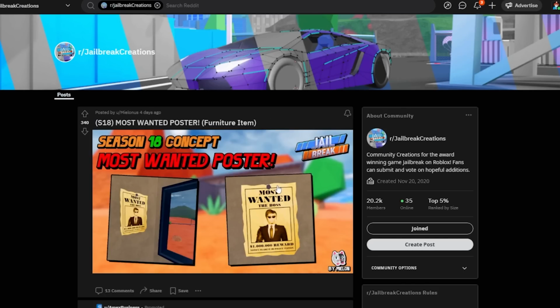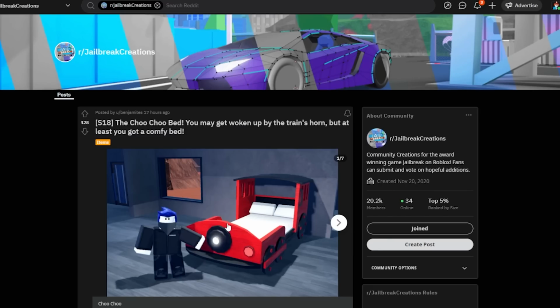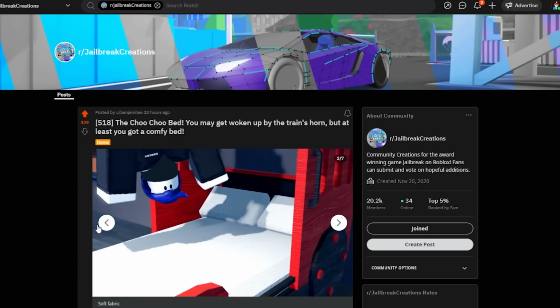Here's another thing. It is a wanted poster. Yeah, wanted posters were very common back then, and this has quite a lot of upvotes. So there you go. Over here we got the Choo Choo bed, and you know there were trains back then. I think that's another prominent part of the Wild West. So I'll give them that. So here's an upvote.